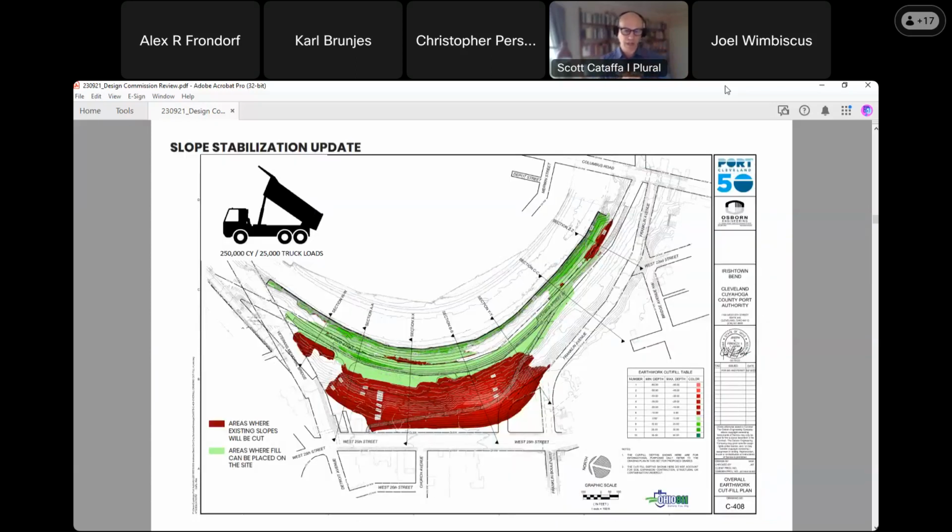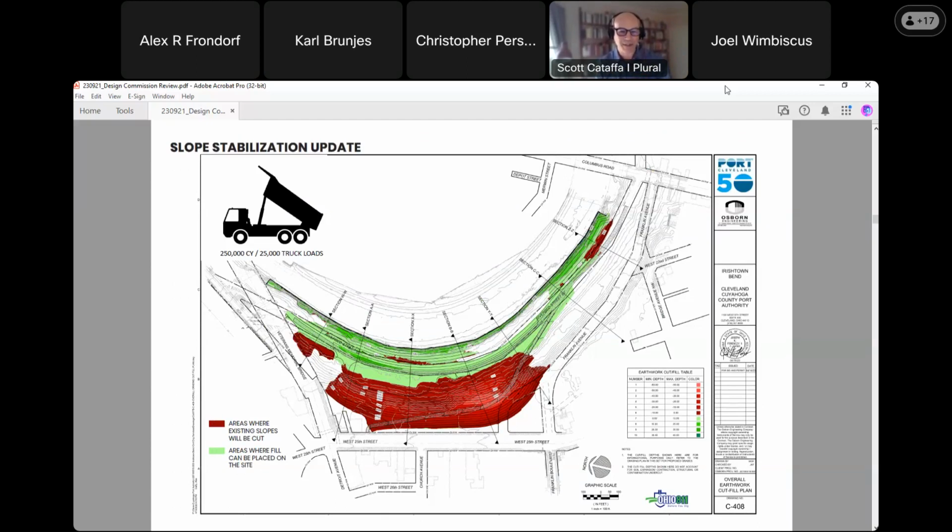This shows you this is from the port's stabilization drawing deck. It shows the earthwork that's going to be happening on the site to stabilize the slope. So the areas highlighted in red are areas that will be cutting earth back, and the areas shown in green are the only places where we can actually add some of that cut back to the project to help with stabilization. So we'll be stabilizing the new bulkhead at the bottom of the slope, but at the top of the slope, we have to remove some of the weight that those spoils have created that is causing the failure of the slope condition. And it's a lot of earth. It's 250,000 cubic yards, which is about 25,000 truckloads. So it's some major work happening out there.